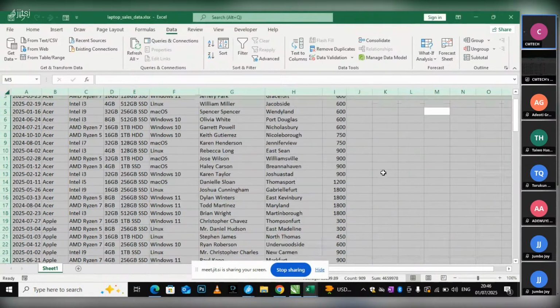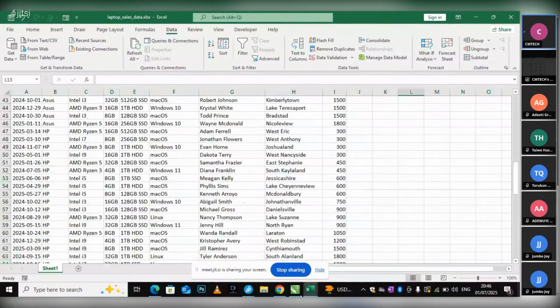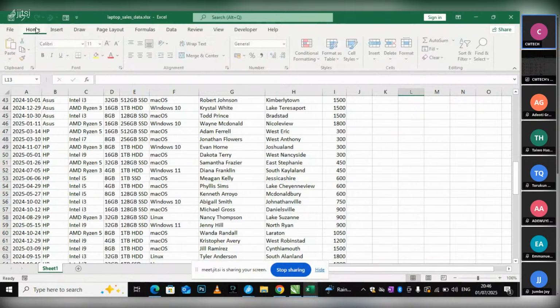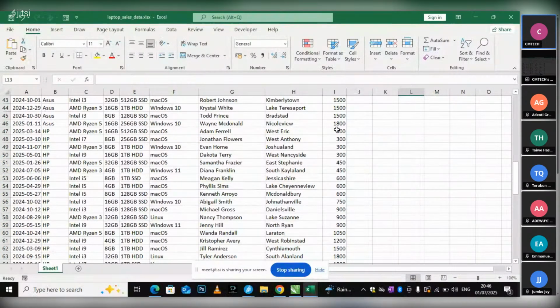So this is how to make use of the remove duplicate, and I believe we understand how we remove the duplicate. So this is not new to us any longer, and we are now familiar with this.